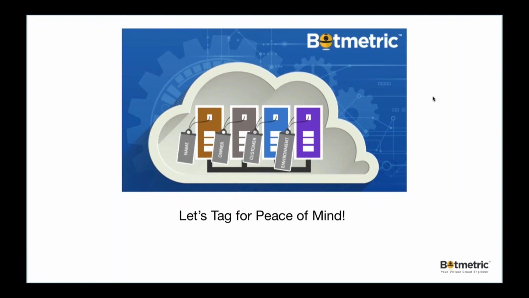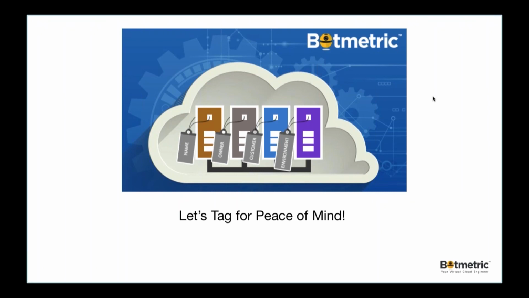Next point is, every company needs automation. So definitely plan your tagging strategy and keep some of the tags used only for the automation. And again, the company also needs reports, lots of reports, and those reports can be a cost report, compliance report, access report, lots of reports will be there. So keep some tags for that purpose. So this combination will be helpful to manage your complete AWS infrastructure in the best manner.